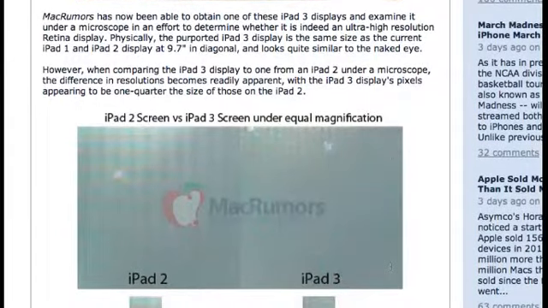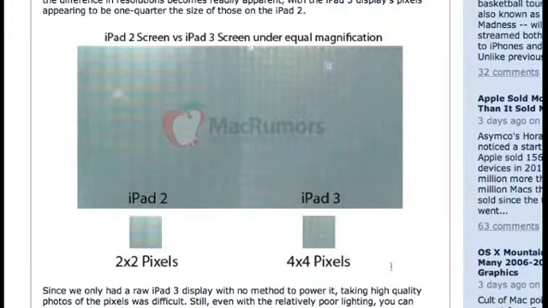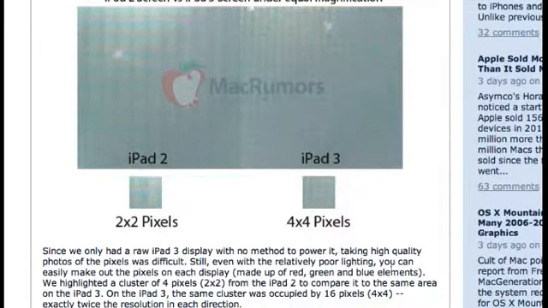But then they showed the two screens at equal magnification, the iPad 2 and the iPad 3, and they said that even with the poor lighting, they could make out that the pixels were double the size. That's two. In other words, on the iPad 2 the pixels were 2 by 2, and on the iPad 3, 4 by 4.